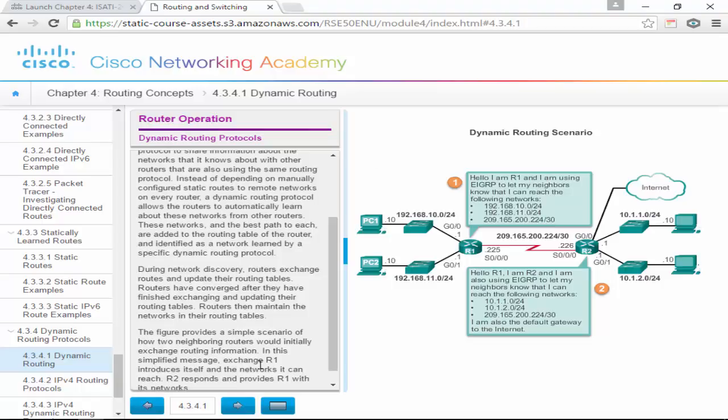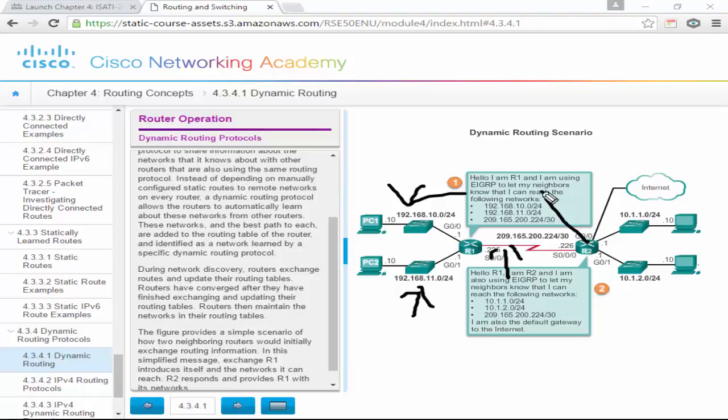And they send hellos, or they all work a little different, kind of the same. But basically, how the dynamic route works is I say, hey, I know this network in R1, I know this network in R2, and I do the same thing for R2. I say, hey, I know all of these networks, and they'll form an adjacency and share with each other without me having to program each one into each router.